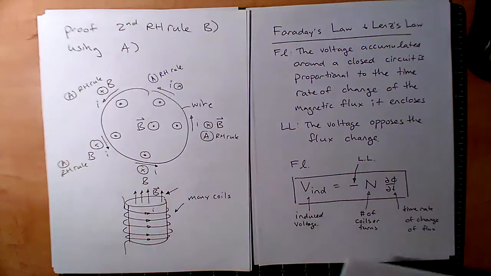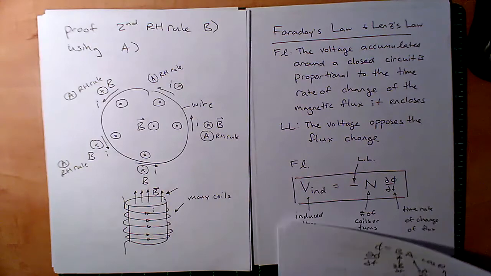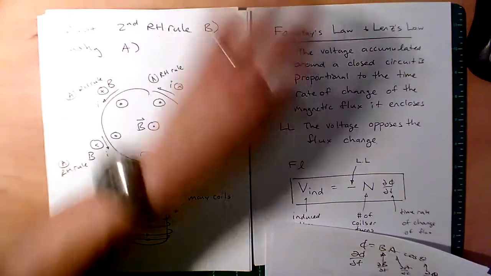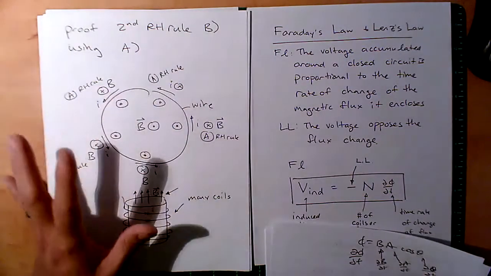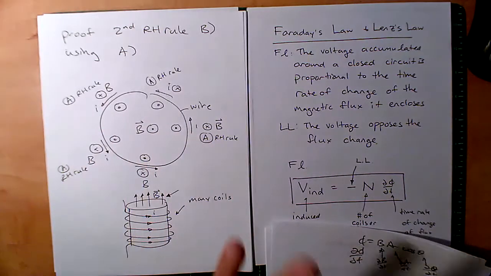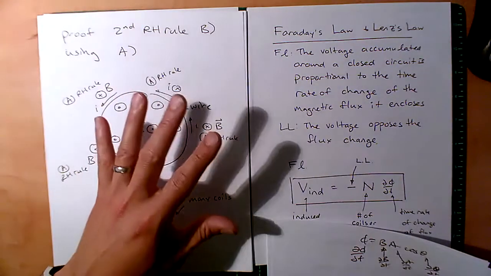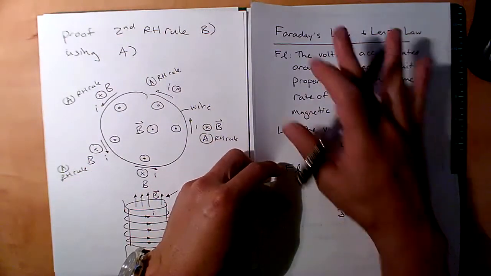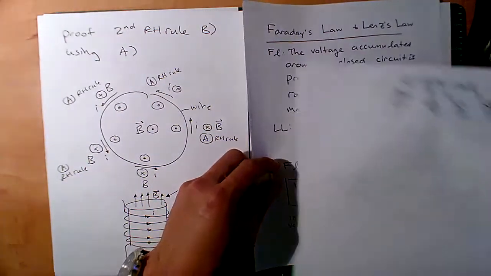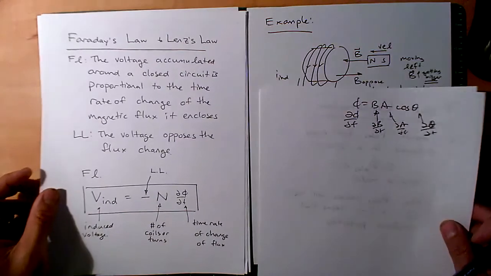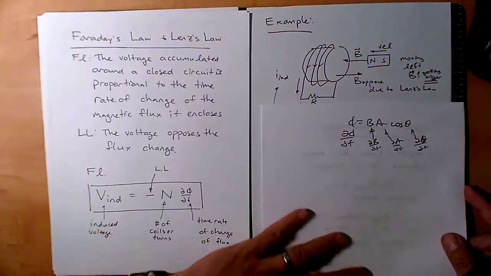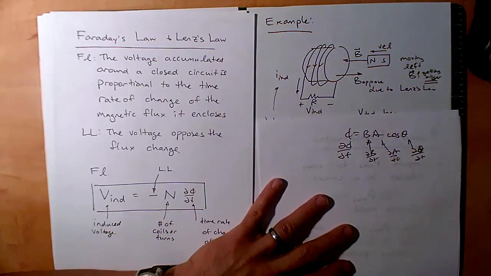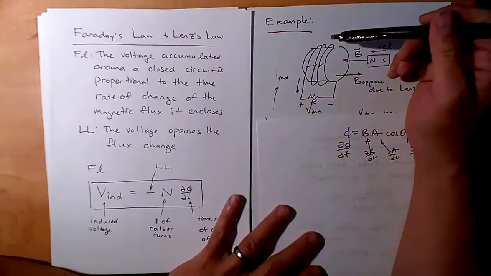Before we end, let me give you a small example of Faraday's law. I know this is a shotgun to the face of information, and we will be going over and over these seven rules. But let me give you a small example of how Faraday's law can work in practice. Let's look at this simple example.